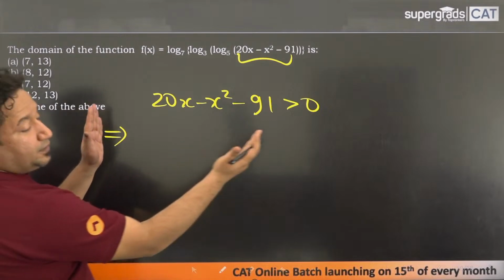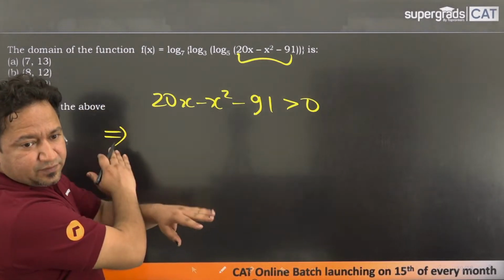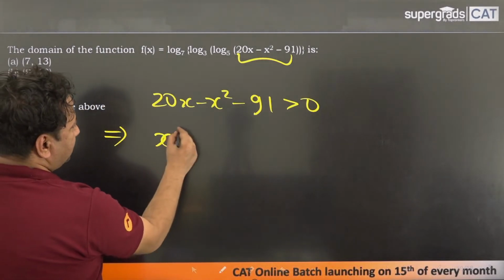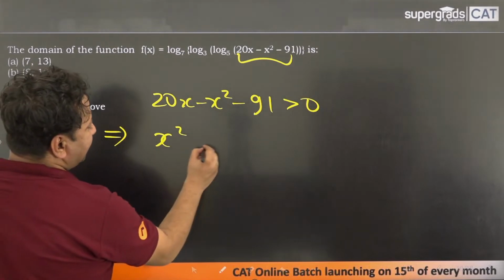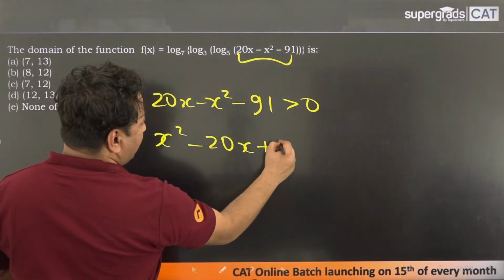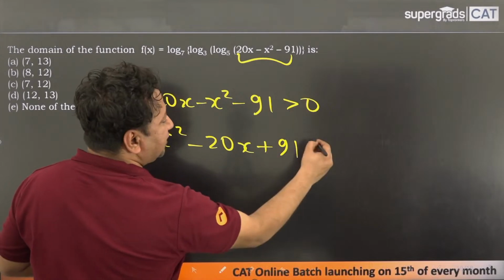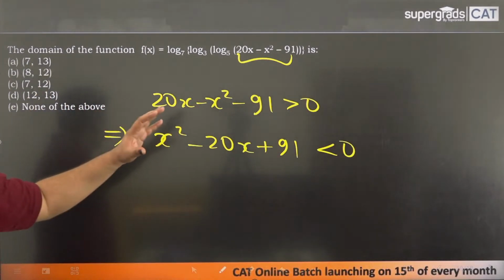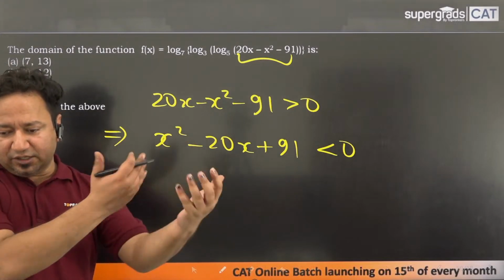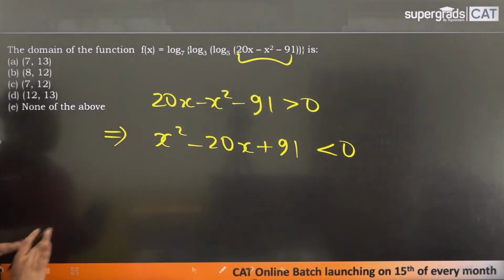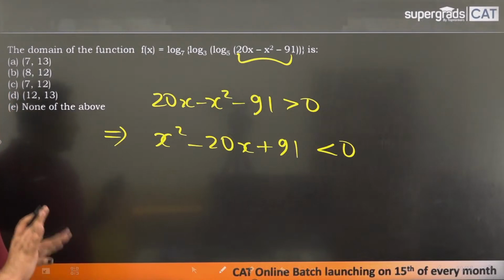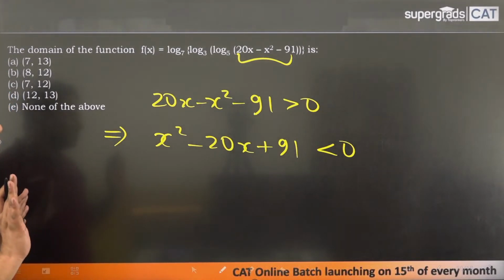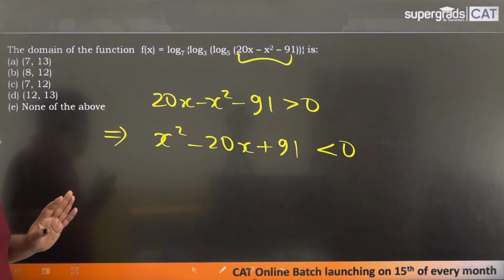Let us multiply this by minus 1. So what is going to happen? All the positives will become negatives and all the negatives will become positive, and the sign of inequality will change. You know that, right? If I multiply by minus 1, the sign of inequality changes. Yes or no? Once it has changed, now we can solve it. We can solve it in different ways. How do you solve it, Vishal?